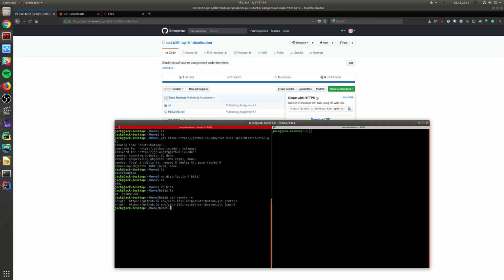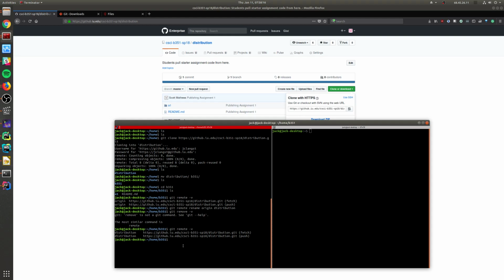We want to rename that to be distribution because we're going to add another remote connection, called submission. And so we'll do git remote rename origin distribution, and that will set everything up. So if we do that command again, git remote -v, we can see that it now says distribution.